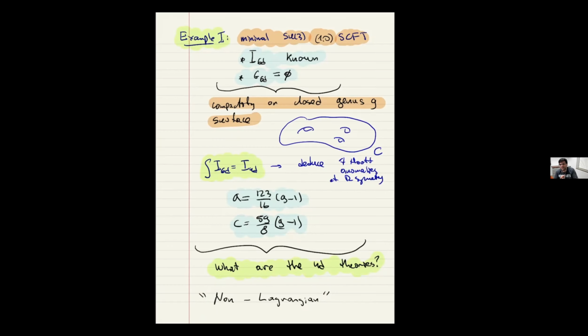Okay, for a general compactification that you will perform with a general choice of 6-dimensional theory, you will not know what type of 4D theory explicitly describes that compactification, and it is common to call these theories non-Lagrangian. I don't like this name, so this will be the only place I will mention it, and let me just wipe it out. Okay, and in this case, we will actually find the Lagrangian, and in the end, I will make a certain conjecture to this end.